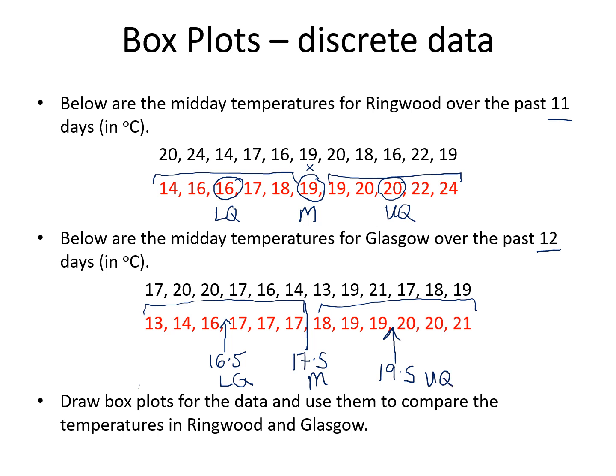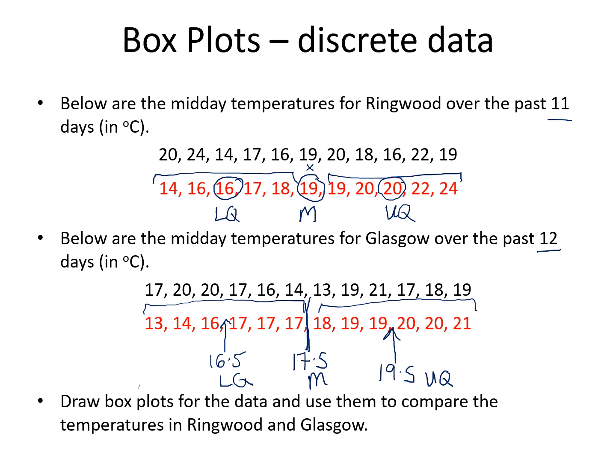So notice the difference between those two sets of data. When you've got an odd number of data items, you have an exact median. So you then take that out when you're splitting the lower quartile and upper quartile. When you've got an even number of data items, you don't have an exact median. It is in between those two. So then you use all of those lower 6 and all of those upper 6. Okay, right. Hopefully you're happy with that.